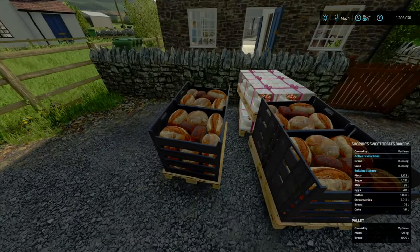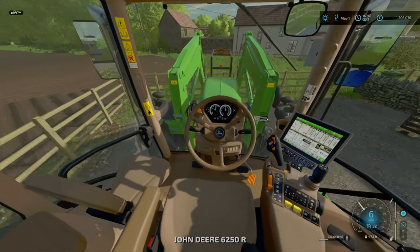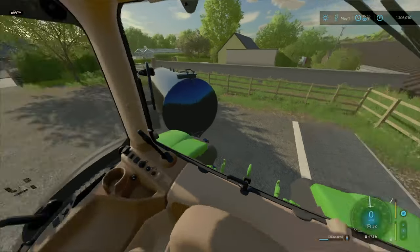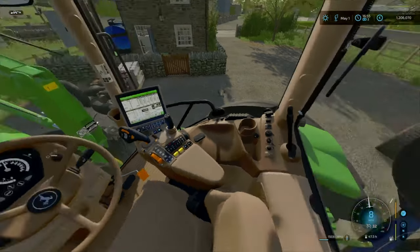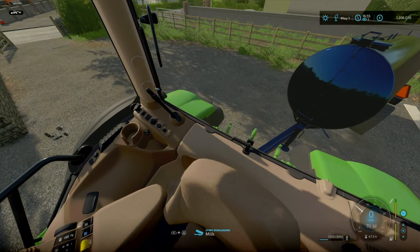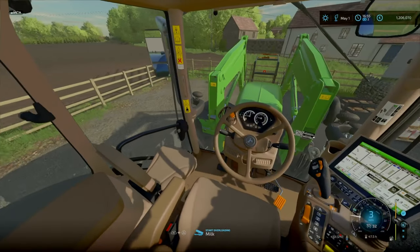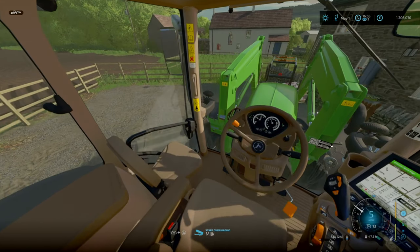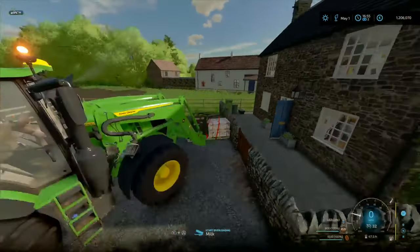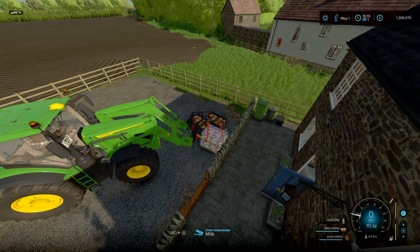Boom. So now we'll put the milk in. Yep, and even this area is a bit tight for a 3-point turn. I think what we should do in the future is reverse it. Oh, there we go. So that's all the milk there. Is it worth making butter? Sure, why not? There we go.